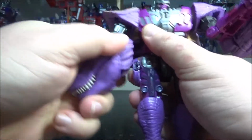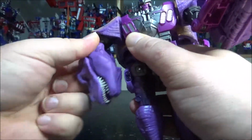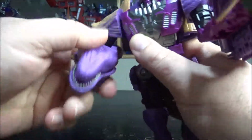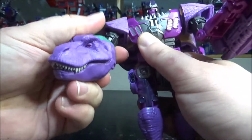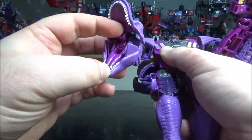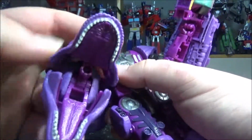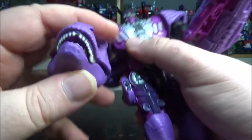So we do have the swivel here, rotation here. We have a swivel here like this. It can go like this. It doesn't go out too much like this, but the head can tilt and the mouth open and close. We do have a sort of peg for a laser pew pew thingy.